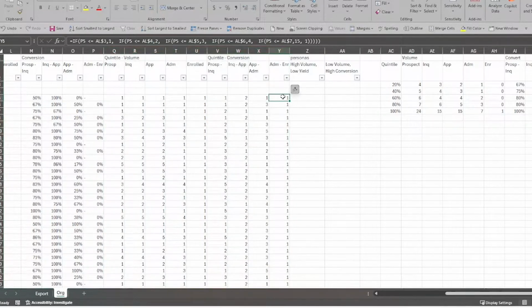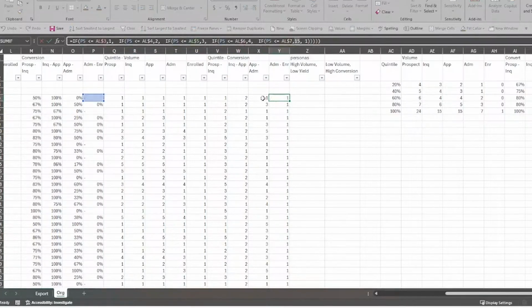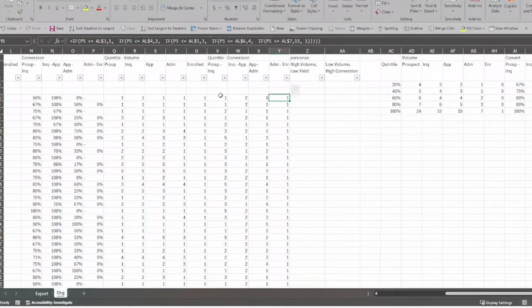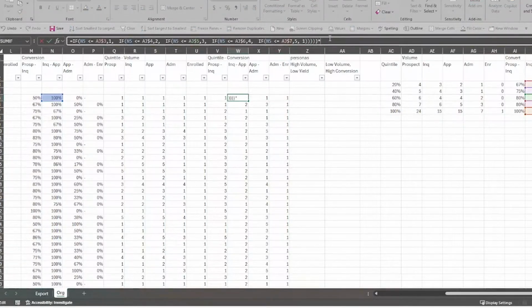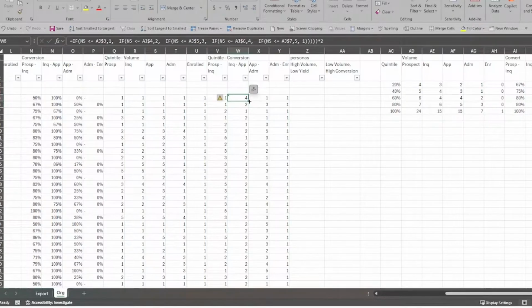Maybe if they're a high yield, we really want to put the thumb on the score. But maybe if it's a high inquiry to app, all those quintiles, we're just going to double. So 2 quintile is 4 points, a 3rd quintile is 6 points, and so on and so forth.